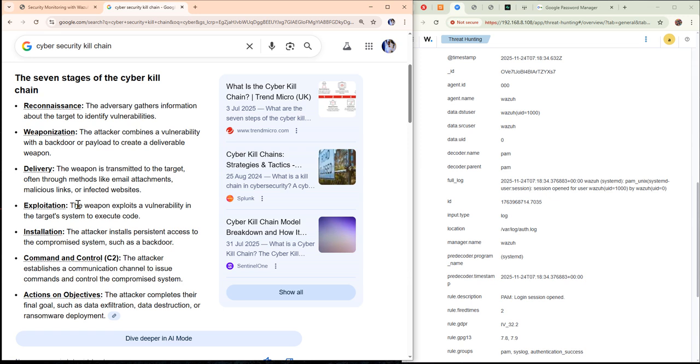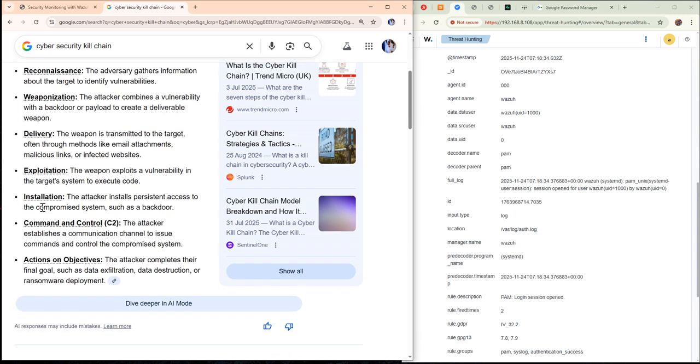So let's say the system found him on the exploitation stage or picked it up on delivery. He still has installation, command and control, and action on objective. If you are able to find him on time and stop him before he completes his actions, that would be good work.